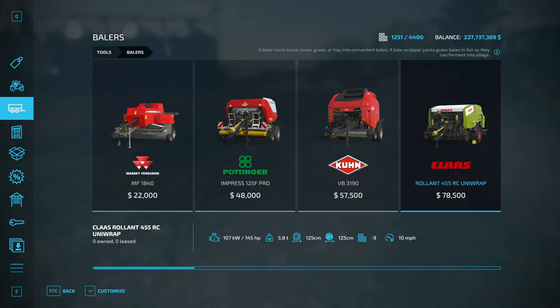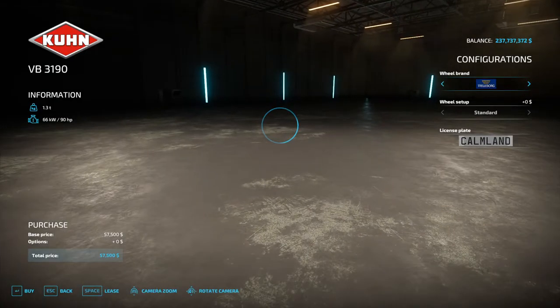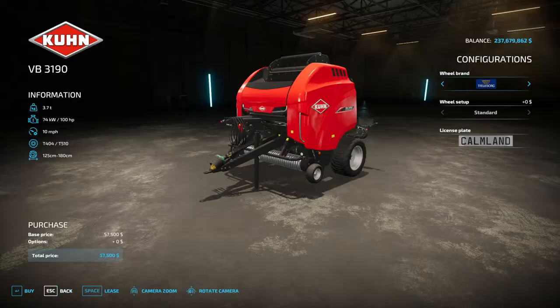Baler turns loose straw, grass, or hay into convenient bales. A bale wrapper packs grass bales in foil so they can ferment into silage. We're not wanting to make silage. We're wanting to make bales for our cattle. That's all we need right there. Okay, let's customize it. We'll just leave everything just like it is. And we'll buy it. $57,500. I'll leave his trailer sitting here for now, then.